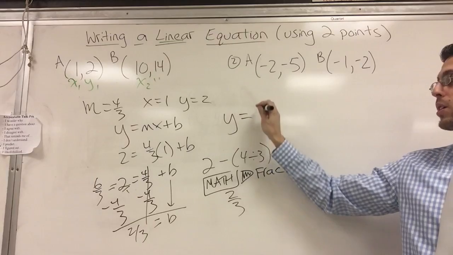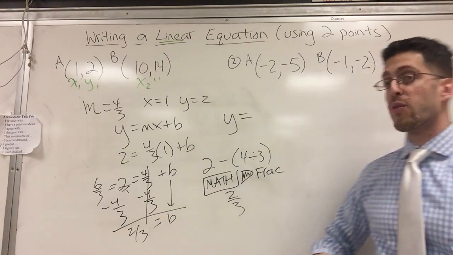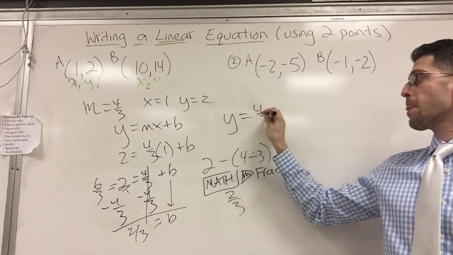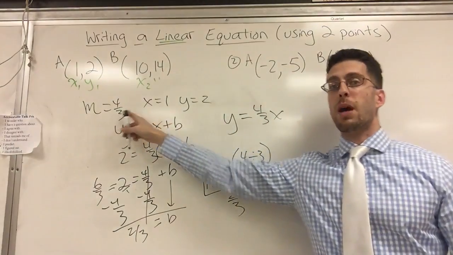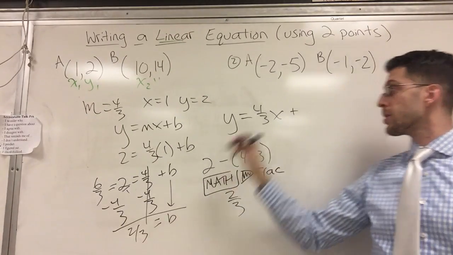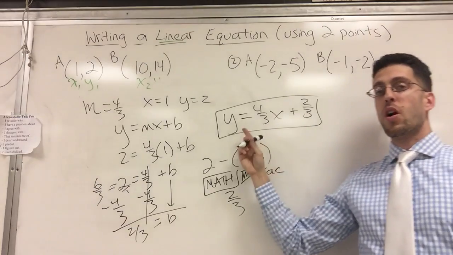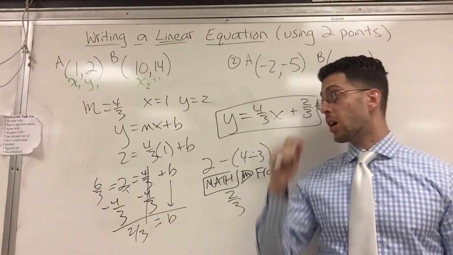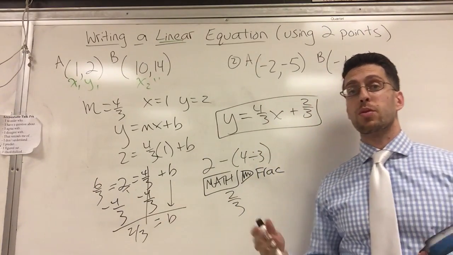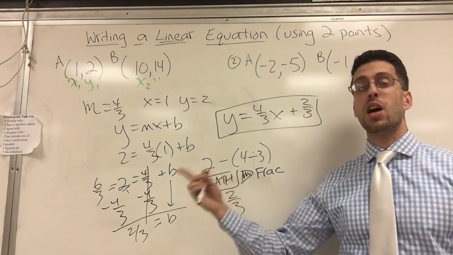Y equals 4/3 x, right? This is my m. mx plus, what's my b? 2/3. And I'm done. And this is pretty much as hard as it gets for this kind of question because usually they give better numbers, whole numbers, so it comes out prettier than this instead of fractions. I did the ugly one on purpose.